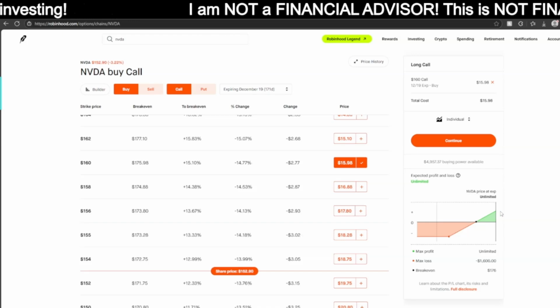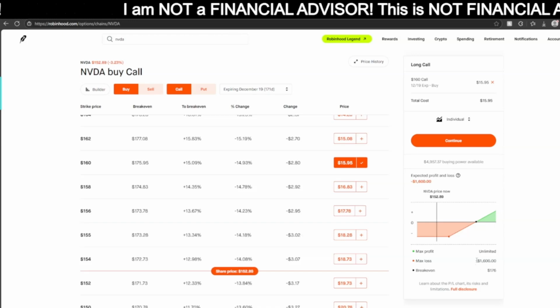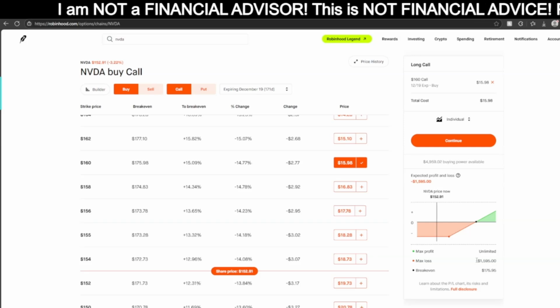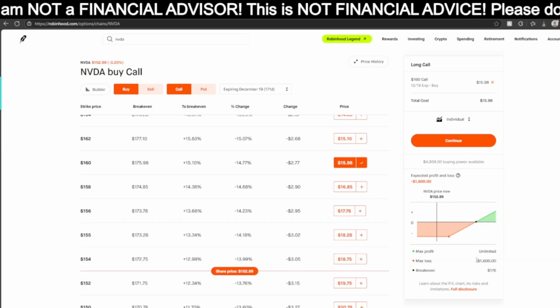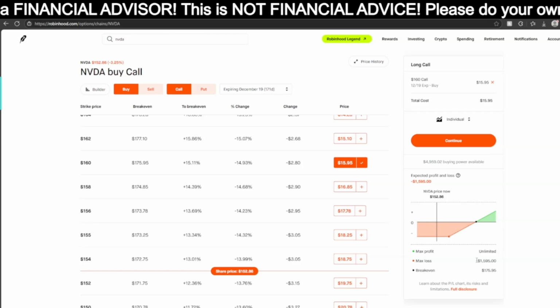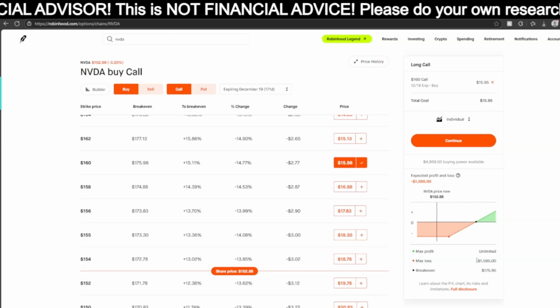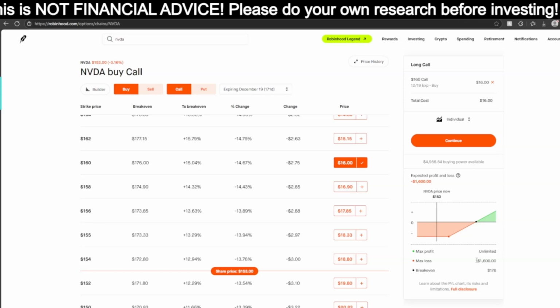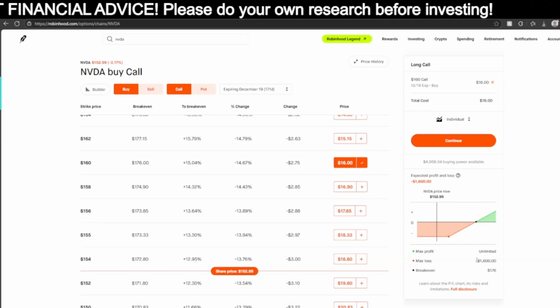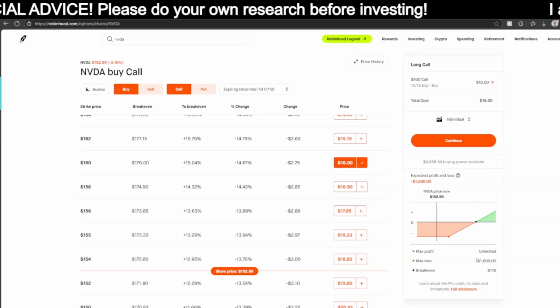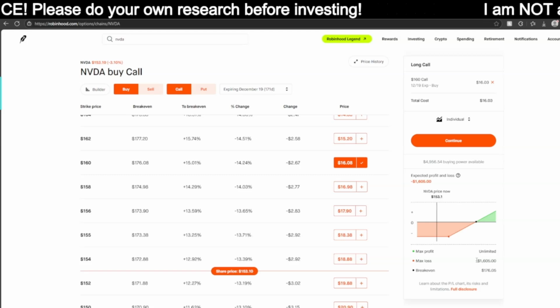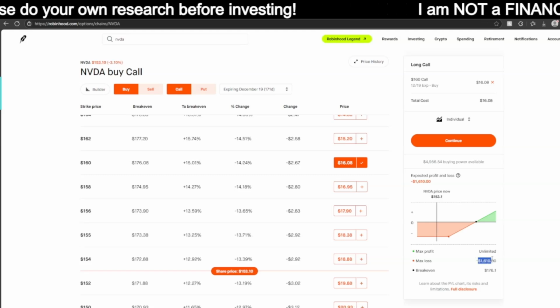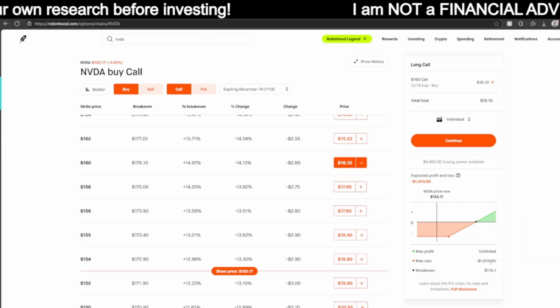But the problem is saying, Fridge, I don't have $1,600 to pay for this strategy here. I'm bullish on NVIDIA, but I can't pay for it. And on the last video, we talked about spreads, how we did debit and credit spreads, where the idea was to make trading options cheaper, but it also limited your profit. This is kind of a similar idea here. And basically what we're saying is that I want to buy the option, but it's going to cost me $1,600. I don't have that money, Fridge.